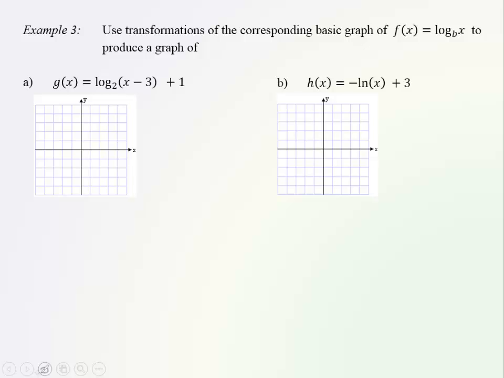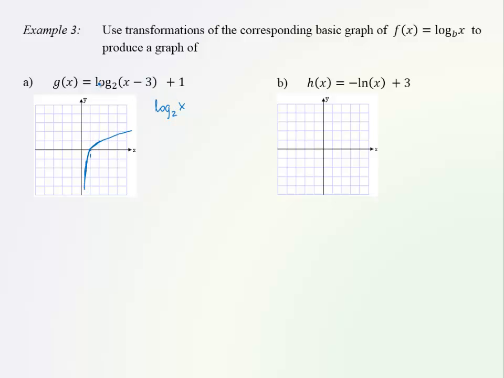Well, let's graph some functions involving logarithms by using transformations of the basic logarithmic graph. Okay, so to reach this graph, I should start with log with base 2 of x. We already know this graph. It comes through 1, 0. It is rising, and it has 2, 1 on it. So the graph looks somehow like this.